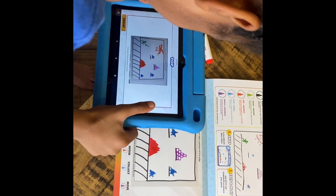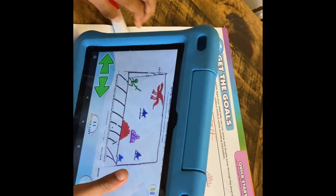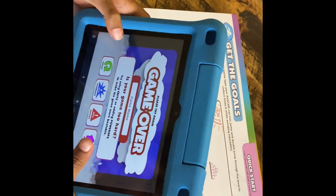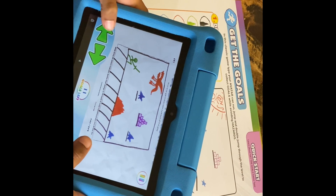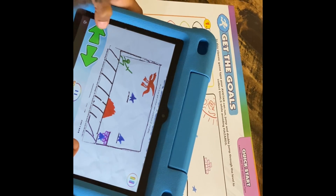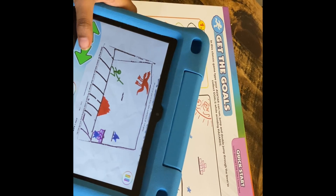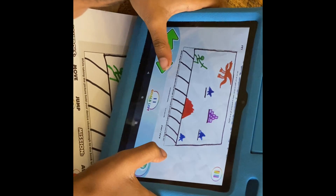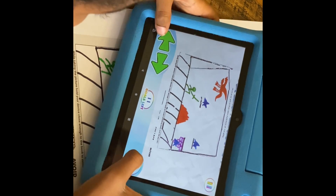He is currently using the Amazon Fire for Kids. You can also use this on tablets or phones as long as you have the PixieCade app. He now has the game on his tablet, which is super cool. He is going through it and, obviously, he lost. He is talking through this, saying, 'Okay, why did I lose the game?' He's trying again and thinking out loud as this is happening, which is, as a parent, the coolest thing ever — to watch your kid trying to problem-solve and figure things out while they're having fun. He's celebrating, 'Yay, I got the goal!' and then, 'Oh no, I lost again.' He's a little frustrated, but in a good way, because he's trying to figure out what to do with the game that he created himself.